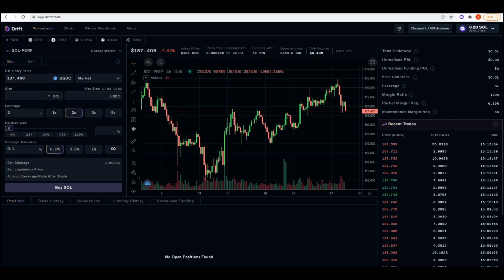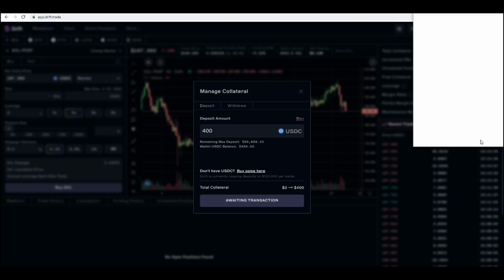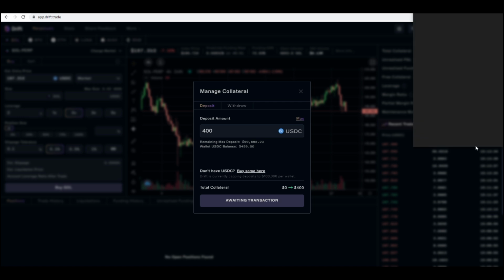So to start using Drift, what you're going to need to do is deposit some stablecoins into it. For the purposes of this video, I'll just be depositing 400 USDC. So we need to just approve this in my wallet, and then I'll talk to you more about Drift.